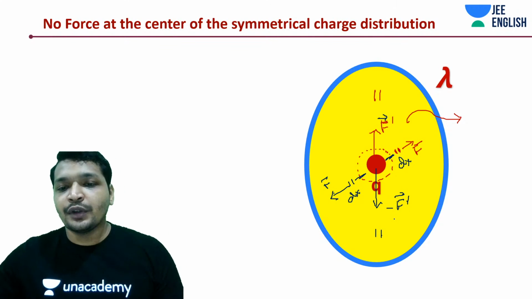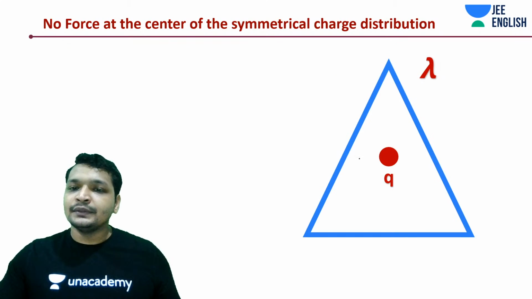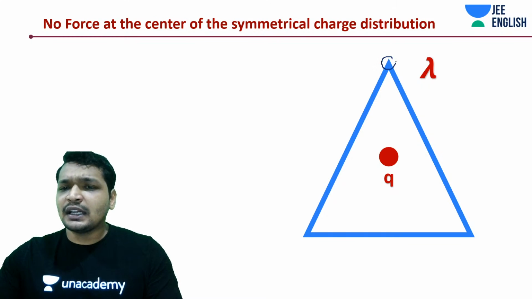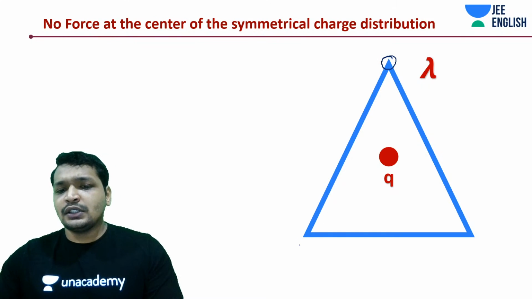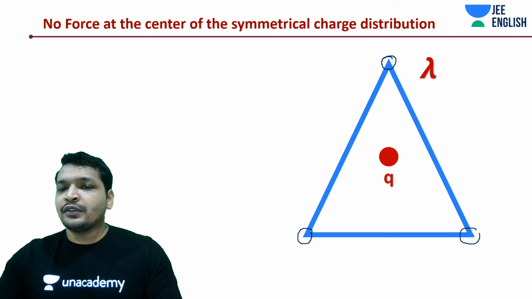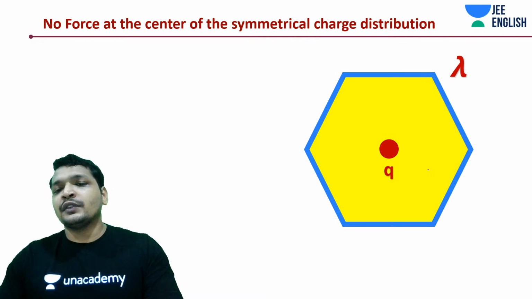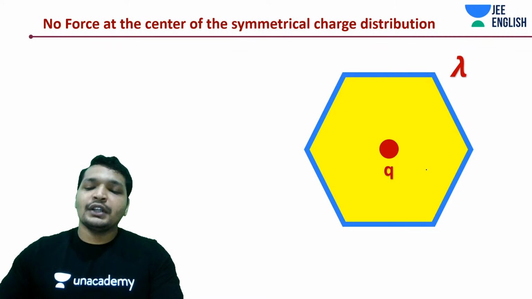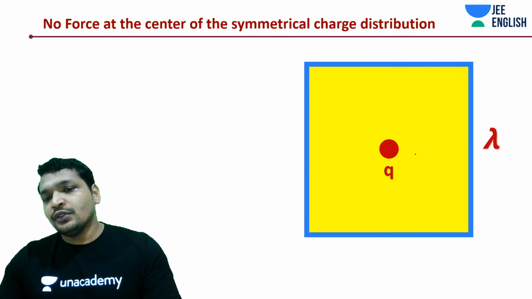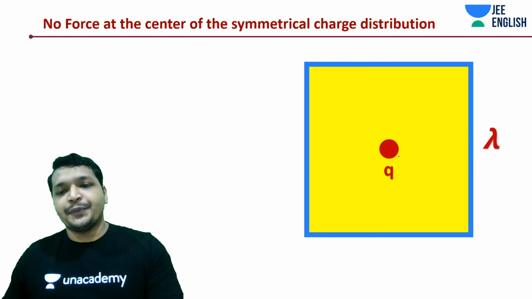Hence, there would not be any net force on this charge Q. It is going to be 0, and true for even a triangle, and true also if you have something like this, and let's say you just placed it at these corners. You can still walk around them to find out the net force is going to be 0. And similarly, for any polygon with charge distributed on it, in this case it's a hexagon, it's going to be 0, and on a square kind of plate with even charge distribution, it's going to be 0.